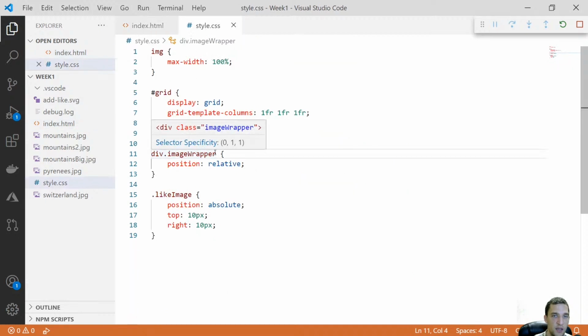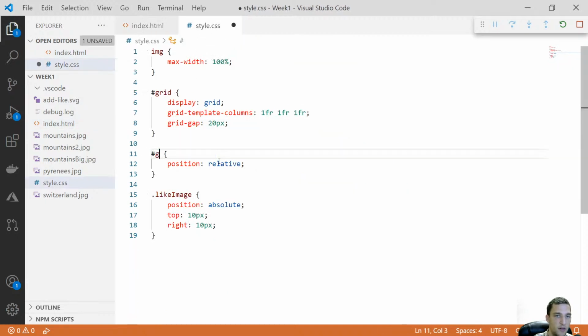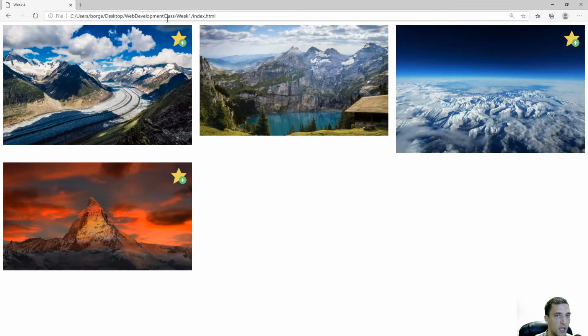We could say hashtag grid, and then we could use this greater than sign, and then we could say star, which means anything. So this would say look at the element with ID grid, and grab all of its direct descendants and give them position relative. And that's going to do the exact same thing.